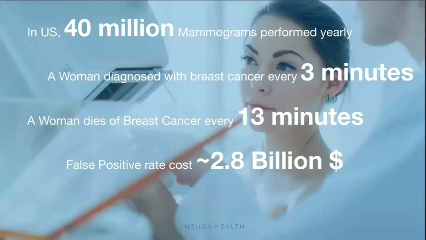Let's get to know a little bit of the domain that we are working in at Neura Health. It's around breast cancer. Breast cancer is a leading cause of cancer-related deaths worldwide. There have been more than 500,000 deaths due to breast cancer, and those numbers are from 2011. In the US particularly, breast cancer is considered to be the second leading cancer-related cause of death for women. It's second only to skin cancer.